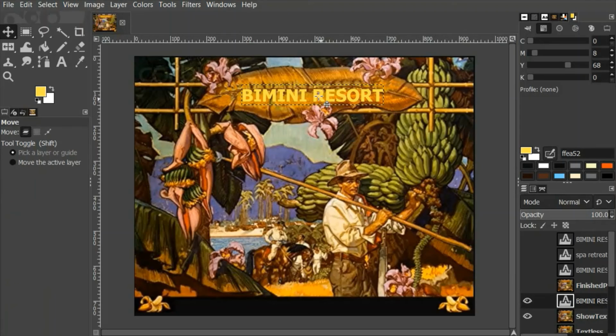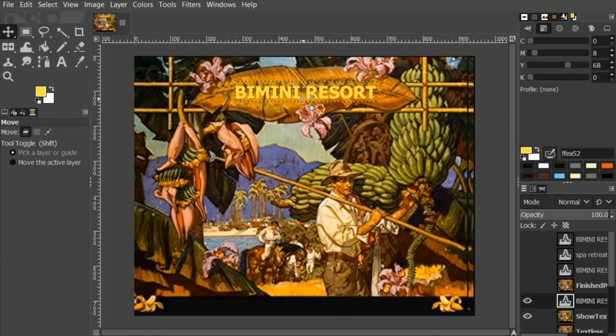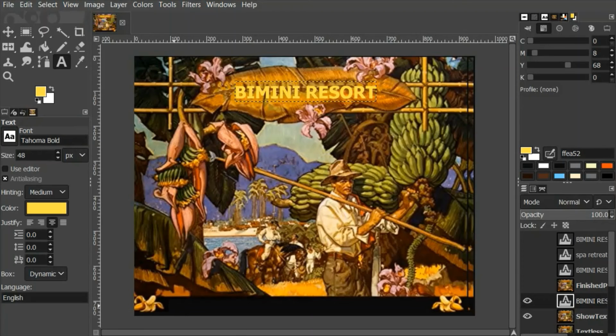So if you use the Move tool, you have the option of sliding this around, getting it exactly to where you want it. So you play with that a bit. You would, of course, use more than one text layer. So down here where we had removed that text, we can replace that as well.